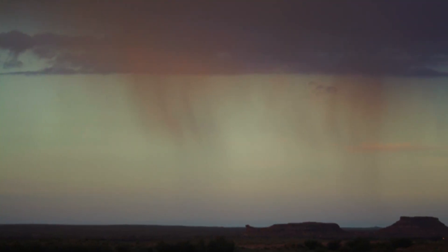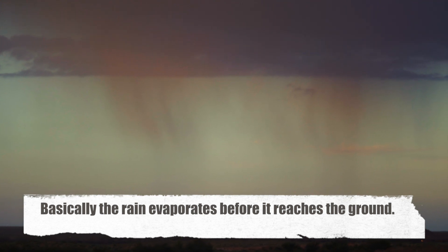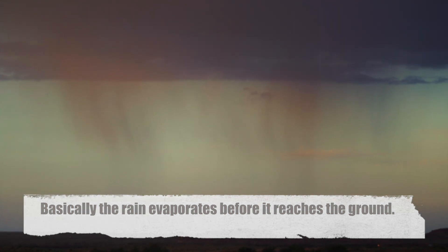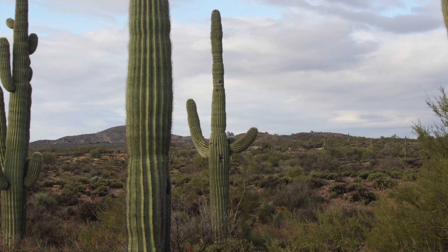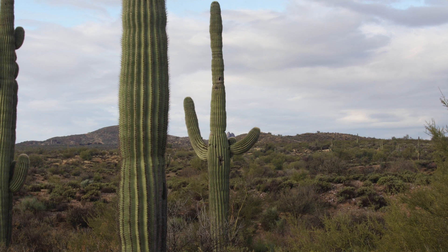This is when you can witness the spectacular desert sight of the Virga, which is when trailing vaporous streams of rain hang from a thunderhead with frayed ends drying in the layer of hot air over the desert surface. It's a pretty remarkable sight. Found only in the Sonoran desert, tucked away in the southwest corner of the United States, this majestic tree-like cactus can live to be over 200 years old.